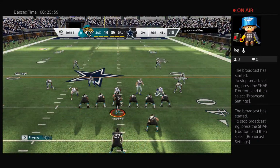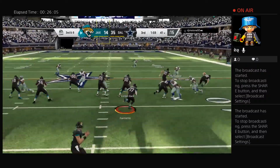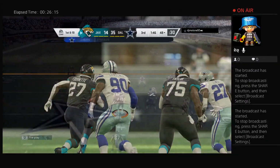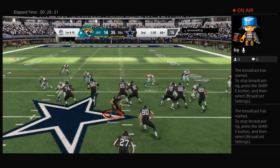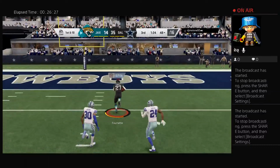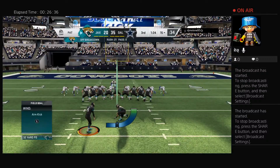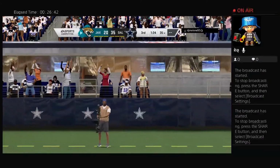Here we go, set. Here's a give to Fournette. And he'll be taken down, but not before he gets into enemy territory. 11 yards there for Jacksonville and a first down as well. So from Cowboy territory now, here's 1st and 10 at the 48-yard line. Look at this, middle of the field, a breakaway. And he takes it in. Touchdown, Jacksonville. Leonard Fournette, 48 yards. And the Jaguars get a score closer. He's got the hat trick, 3 touchdowns now.